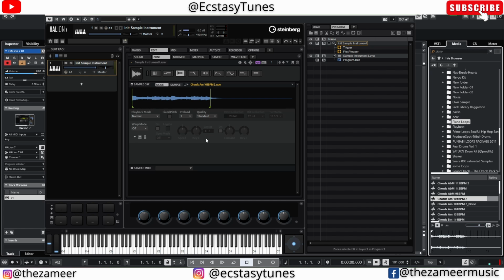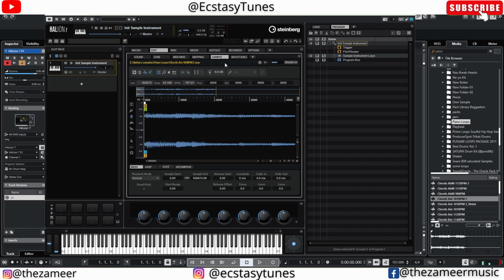But I don't want to use the same sample, right? Okay, this is my sample, so if I use this, then it's okay. But if I'm using somebody else's sample, I like to manipulate it, make it my own. And one of the ways that I can do that is by using Halion 7, and I can use the decompose feature of Halion 7. Okay, so if I have a piano sample like this is what I would do.